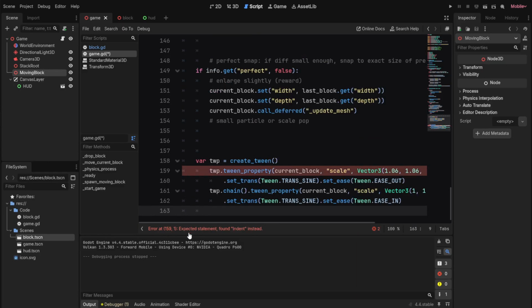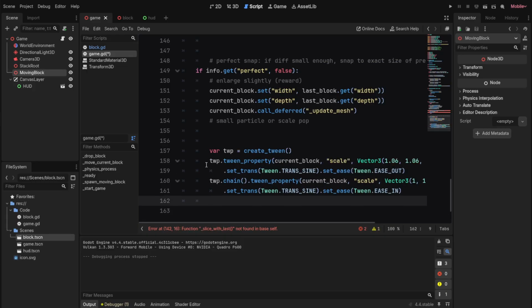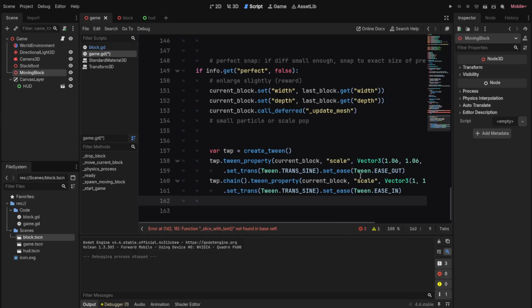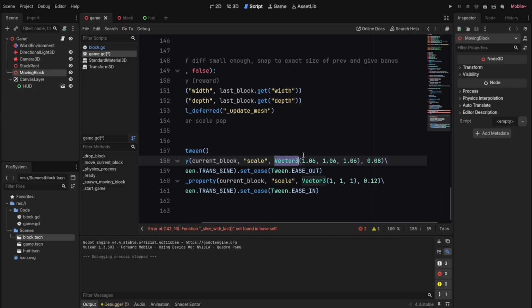Then to animate all of this, I'm gonna create a new tween. I like tweens, and for tweens, I actually got this tweening code somewhere. So we'll create a new tween with tween property, tweening the current block's scale property with a vector 3, and we're gonna pass in these values. This is to ease in and out.